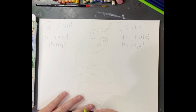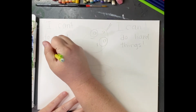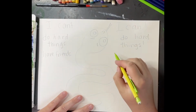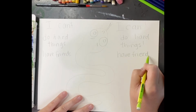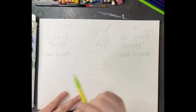Sometimes I feel anxious. I feel like I'm all alone and I don't have friends. So I'm gonna write, I can't have friends. But over here, I'm gonna put, I can have friends. Are you getting the pattern? It's basically the same thing on both sides, but one is I can't and one is I can.